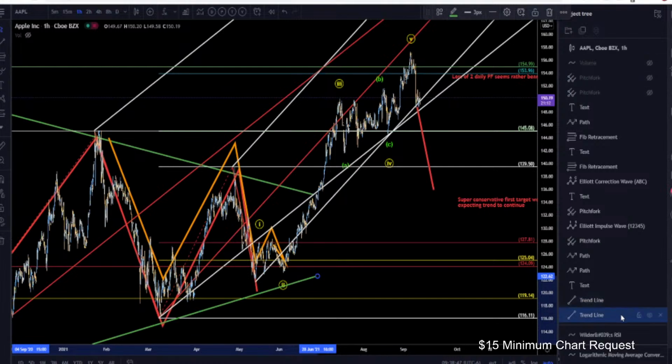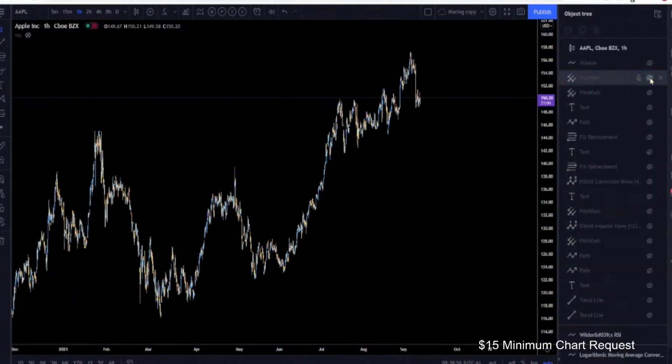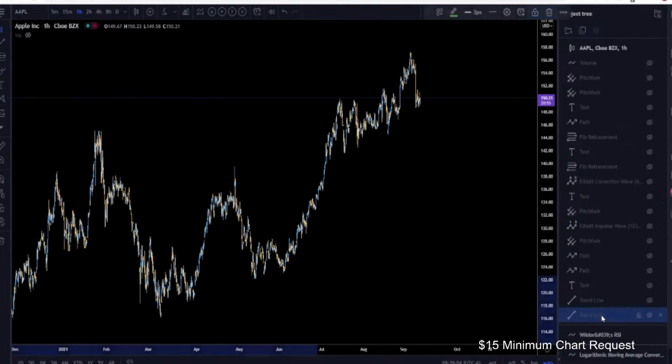No, that's volume. So go to pitchfork, the top right there. There you go. And then you can hide any one of them, and it'll do all of them. Okay, so those are all hidden. Now you can click one at a time if you want to turn it on. Okay, so let me start there.